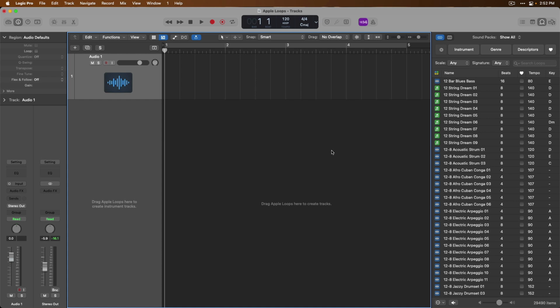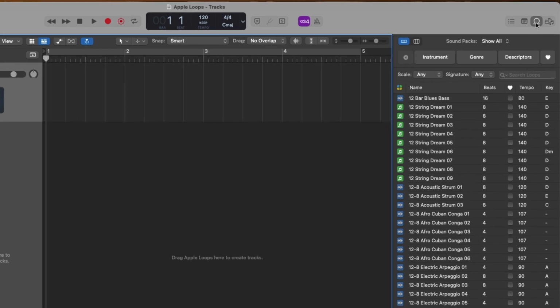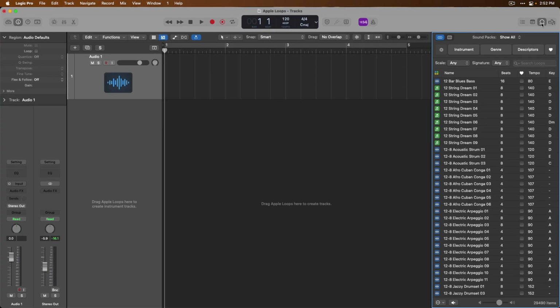Today, let's dig into Apple Loops in the Apple Loop browser, which can be seen over here on the right-hand side of the application. And you can open and close the Loop browser at any time by going to the Loop browser button in the upper right-hand corner of the control bar. Apple Loops are pre-recorded loops and samples that you can use at any time for your projects, whether it be for a quick drum beat, a rhythm part, a sound effect, a riser, or even a musical idea that could be the center and focus of your entire production. And the best part is Apple Loops are royalty-free.